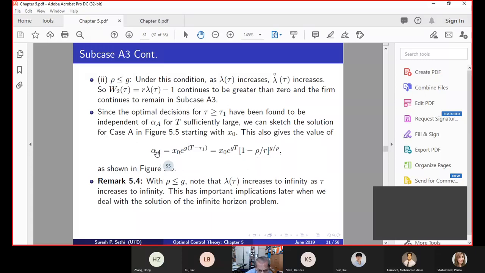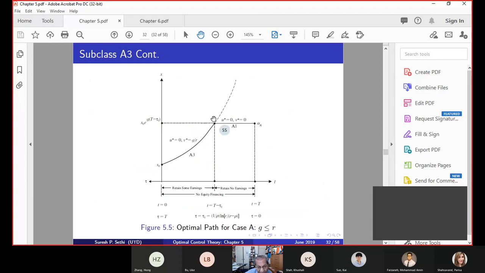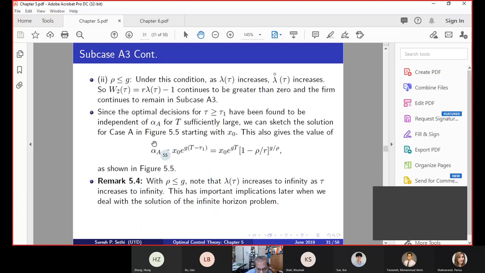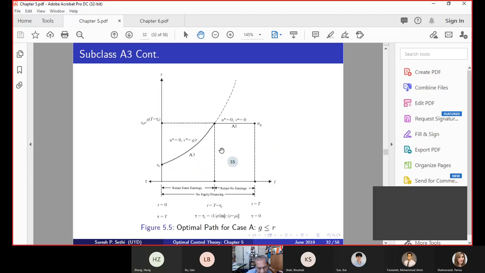whatever alpha a is, I can make alpha a into x0. So if alpha a was not this number, I will have another line. If alpha a was different than this number, then if it was here, I will go like this, or I will go like this. But regardless of what it is, I have this equation, and I can find out the exact alpha a. So I solve the problem basically.